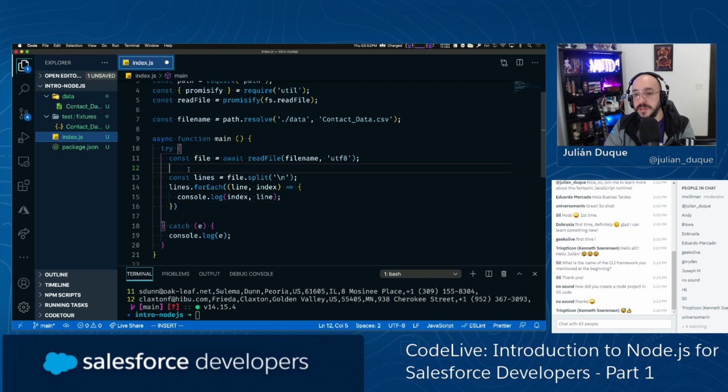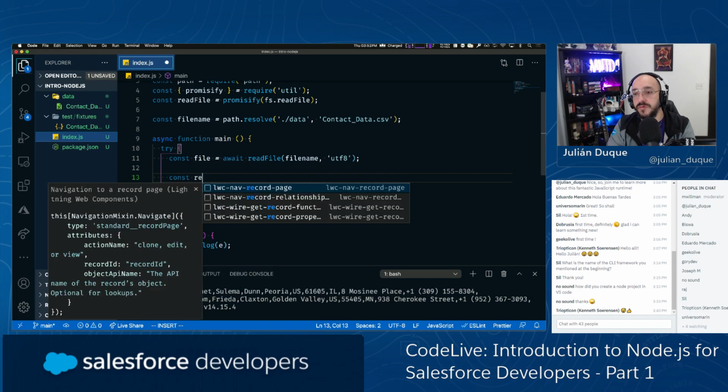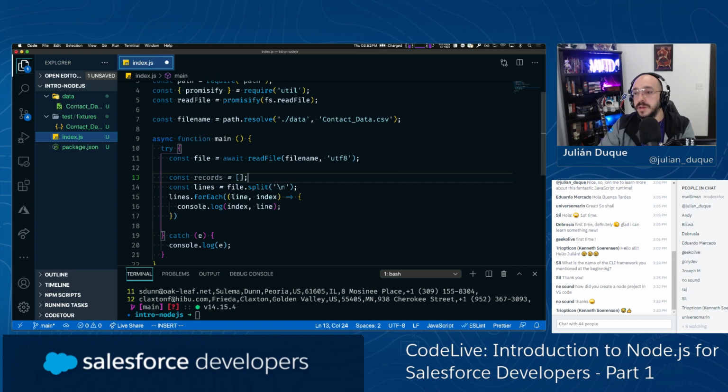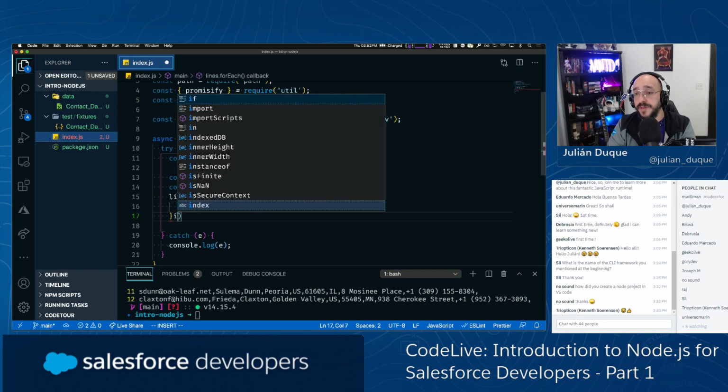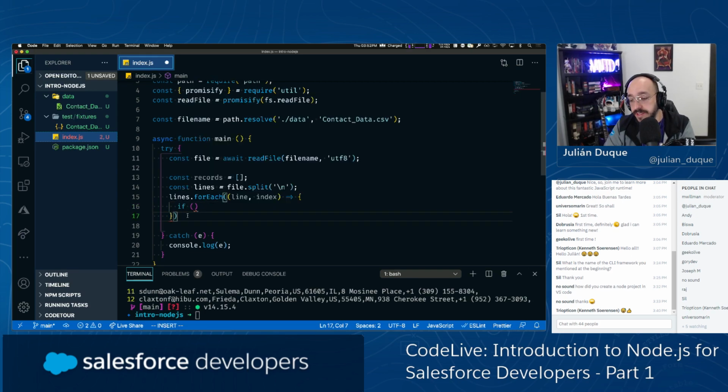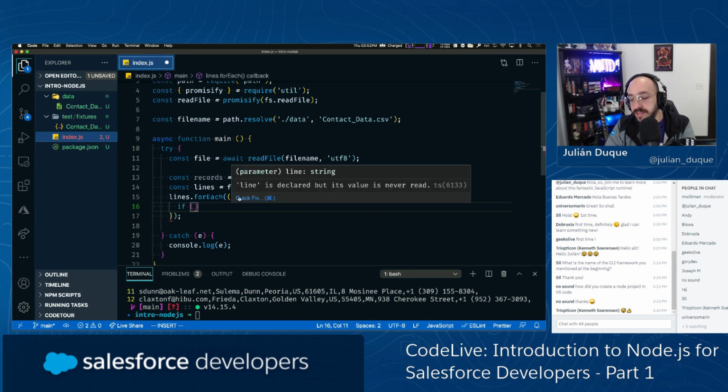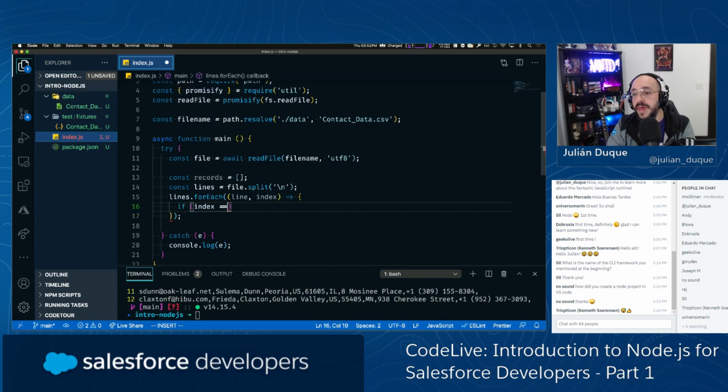So let's get an array with records, and let's continue. If the line is the 0, like the index 0, I will extract the headers. I need the headers.